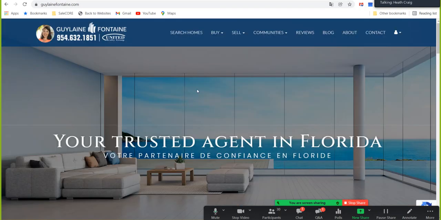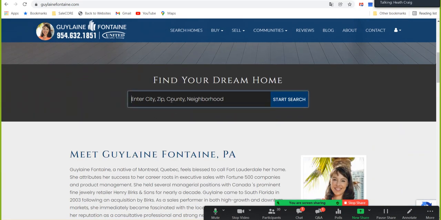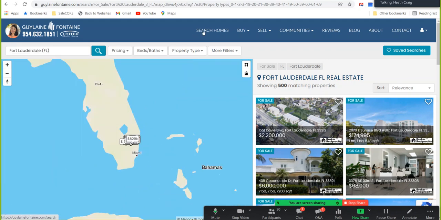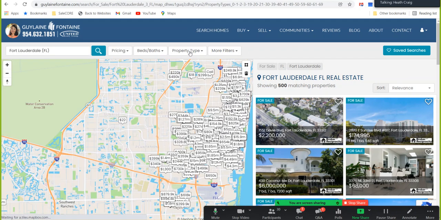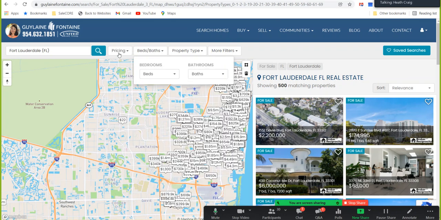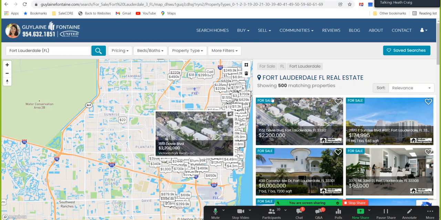Here is another option, which is a full width photo on the front here. You can change any of the content here on the front, and then the property search is right here below, or your clients can click on the search for homes, and again, that will take them over to the interactive map search. All right. And again, don't forget, here is a bunch of controls here as far as property types, more filters, bedrooms, baths, and price range for them to update and change on as well.